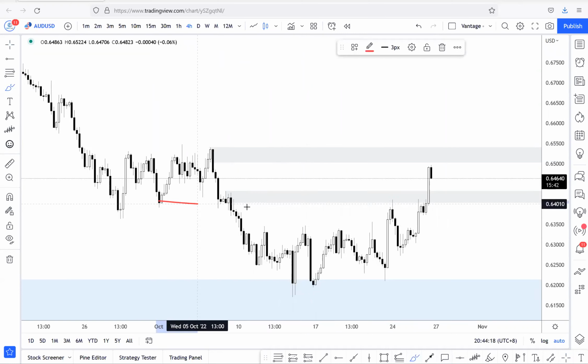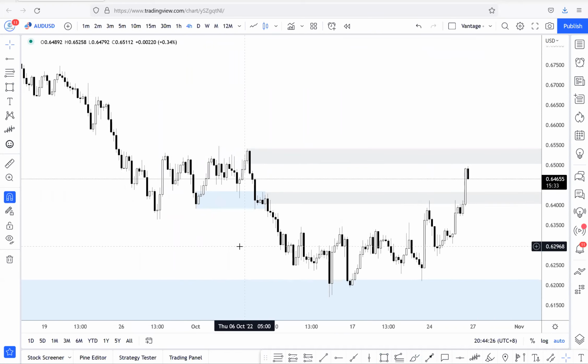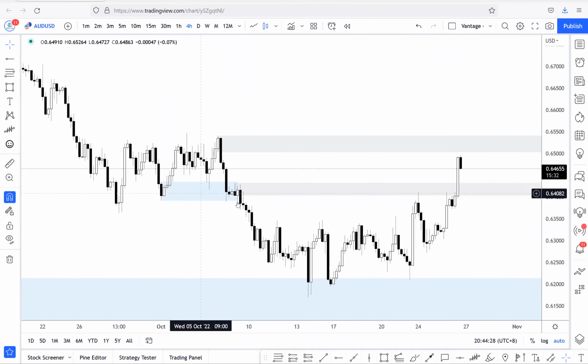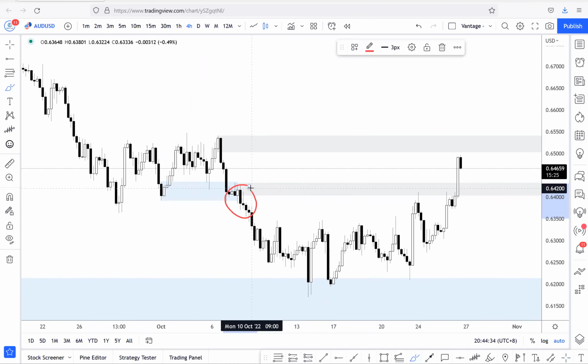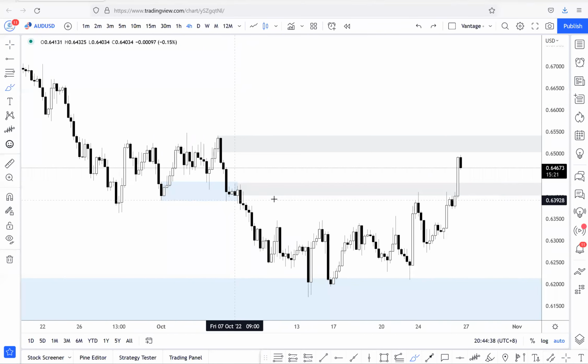This was the previous support area here. Okay, let me just mark out the zone so that we're able to see it clearer. So this area. You can see this region, right? Essentially price came in, price respected this area, and then we see a clear break and close below over here. A clear break and close below the blue zone, right? So it was the previous support area, which became resistance after, right? So this was the resistance area.